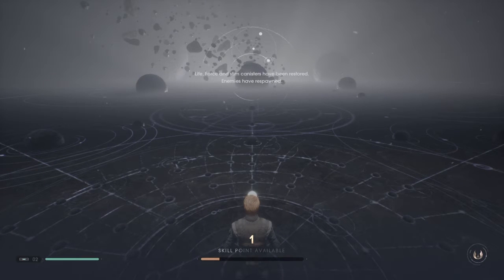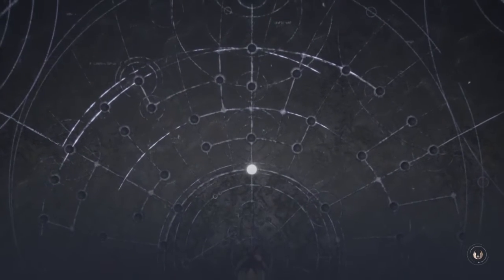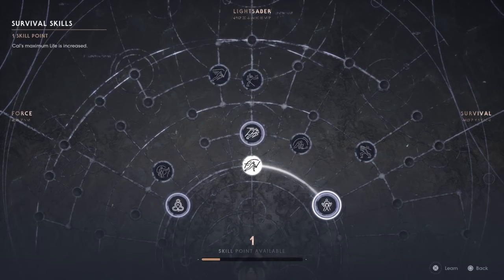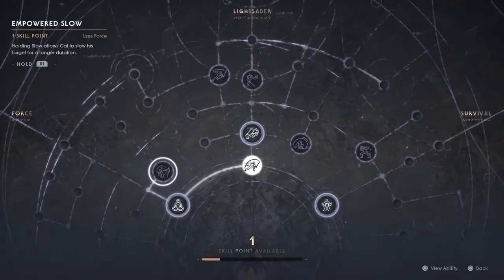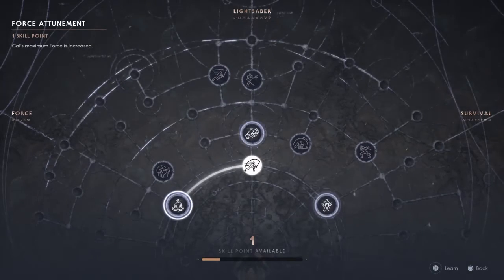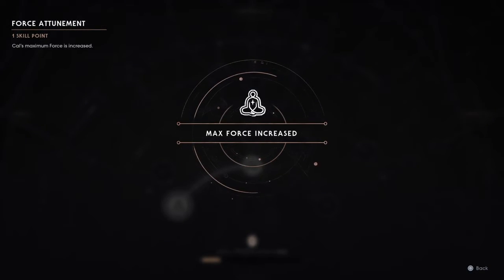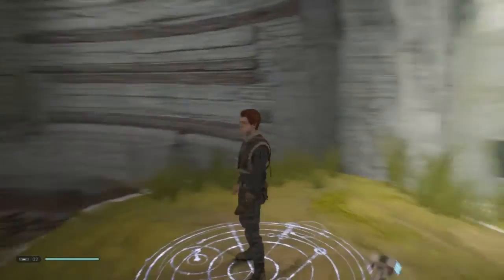Rest? Okay, good. And I guess we can upgrade the skill. What can we go for? Whole triangle. I want to get this one. Learn. Max force increase. Okay, that can help us out, especially if we're going to face that Ogaboga thingy. Leave. Okay.